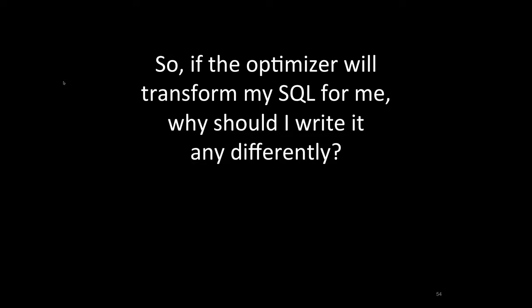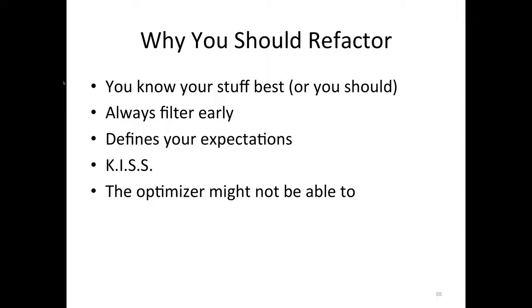But you may be asking the question, this is usually what I get. Well, if the optimizer is going to transform or rewrite my SQL for me, why do I care? Why should I write it any differently than I'm going to? Because the optimizer is going to do it for me, right? Well, not necessarily. One of the things that I like to suggest is that you know your stuff best, or at least you should. You know how your data works together. You know your data model. You understand the nuances of it.